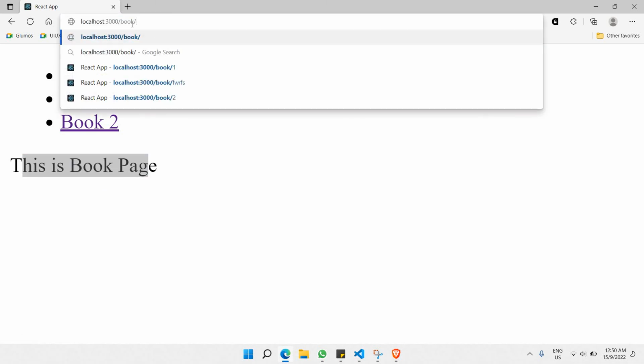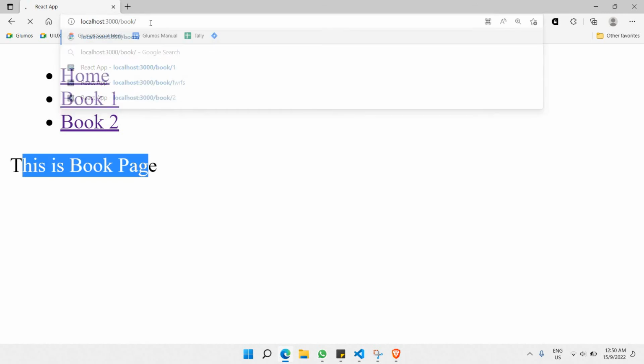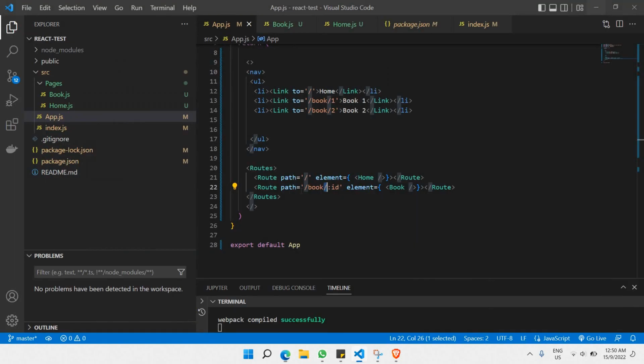And if I click on book 2, you can see number 2 is here, and this is still a valid URL. Let me close this and leave it blank here, and there you go, nothing, because this is not a valid URL. There needs to be something that comes right after the slash. It can be anything, and that's the reason why it's called dynamic.